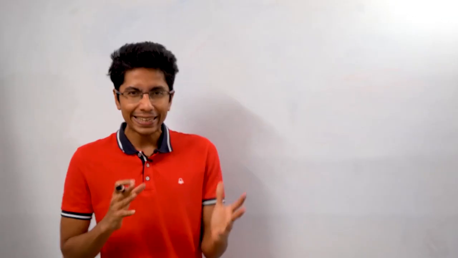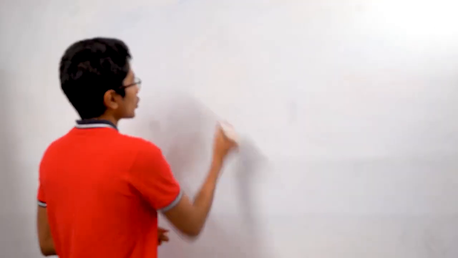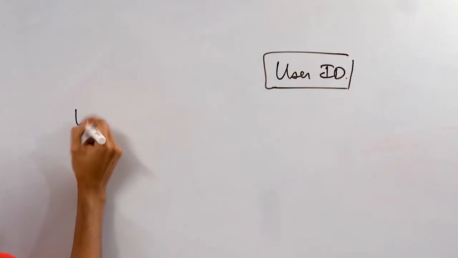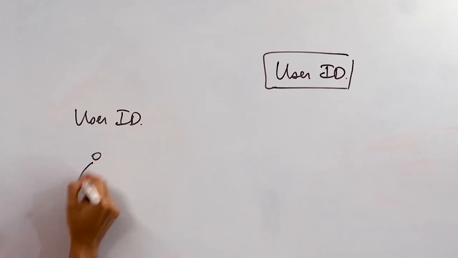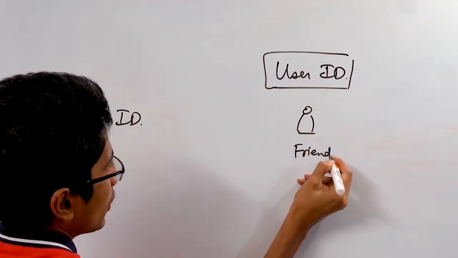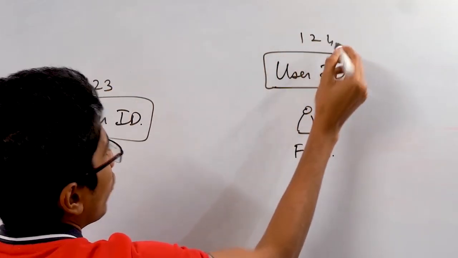Now let's talk about the nitty-gritties of the system, which is permissions. When you have a document and you want to share it with other people, you'll have the user ID of the person you're sharing the document with. You yourself have a user ID. So this is person us. This is the person we are sharing the document with, so that is a friend. You have user ID 123. Our friend has a user ID of 124.